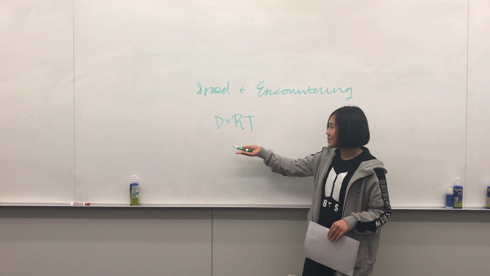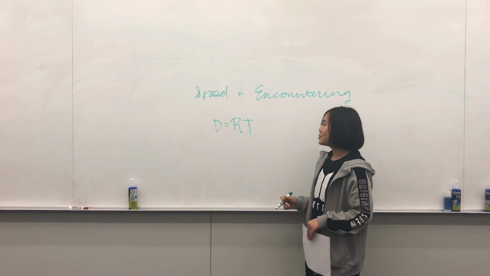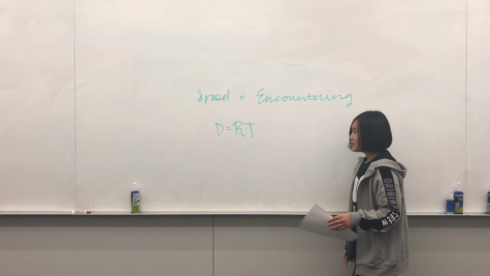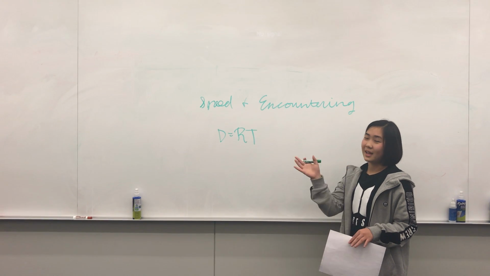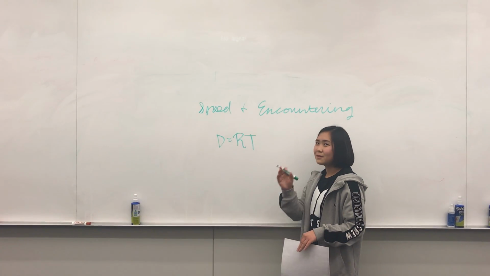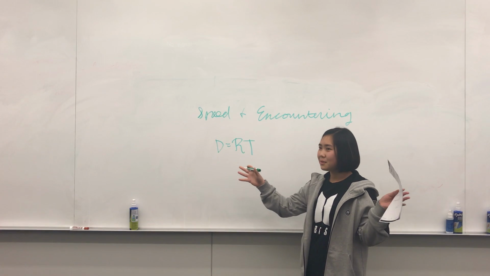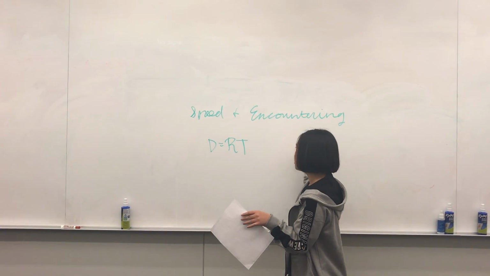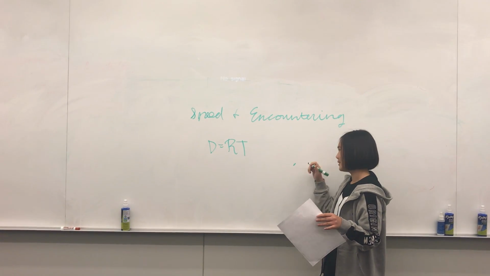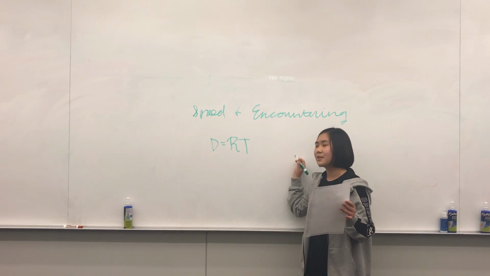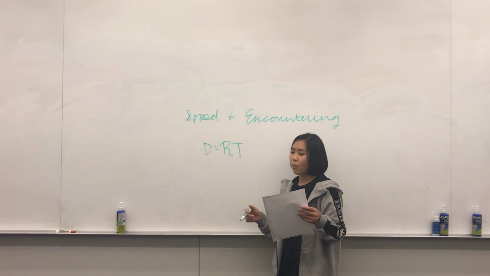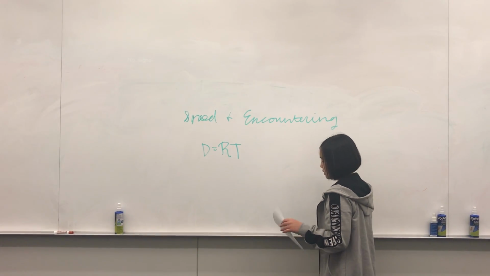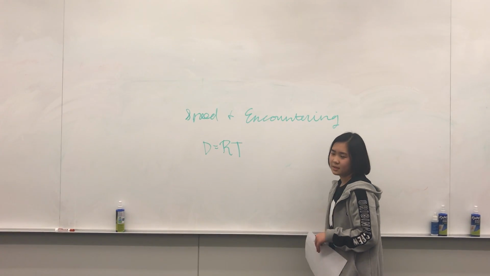Okay, so this equation, if you're having trouble memorizing this, you can just remember the word dirt, and that basically gives you the equation. So the only thing different about this lecture from the last lecture is that they're going to give you two objects, and they're going to tell you that those two objects are coming from opposite sides and both approaching one center, like this, let's say, and they're going to ask you for the distance, the rate, or the time of any of the objects. So let's do an example.